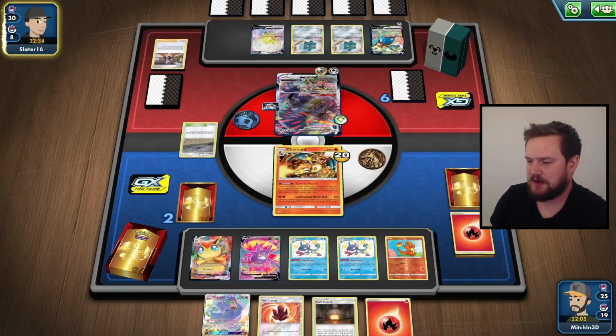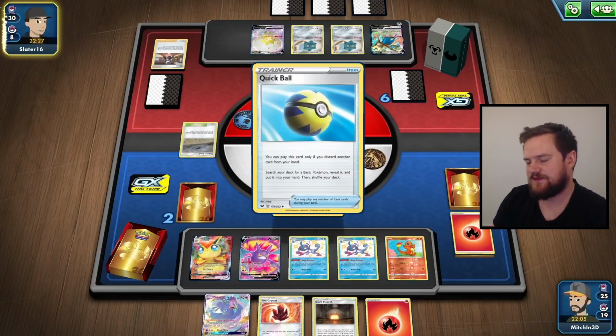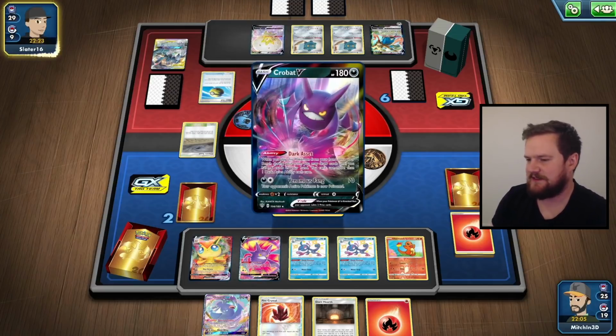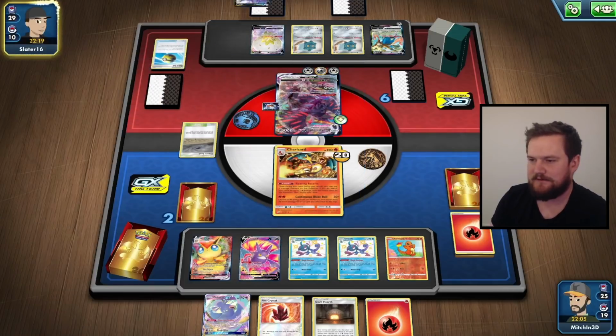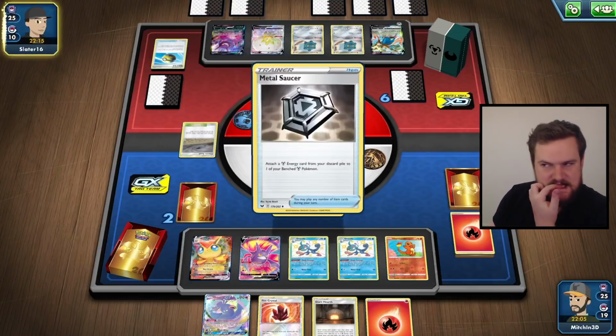What do we got here? We've got Fire Energy, Giant Hearth. Oricorio is a good one to have. I feel like the smart promotion is still the Victini VMAX because we can get some energies accelerated even if we whiff the Welder. So let's try doing that.